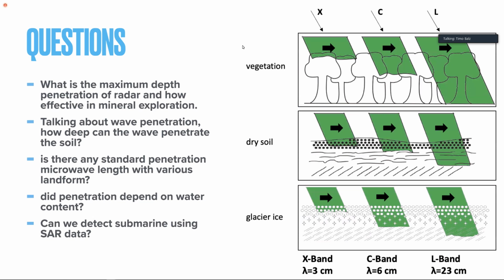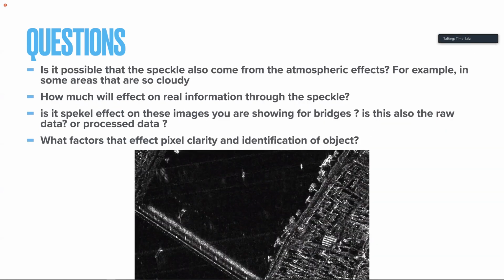On the bridges themselves, that's actually a very good question, because if you look at an area like that, is that speckle? It's probably not, because it might be just a single strong scatterer on some parts and not directly a speckle effect. So I wouldn't necessarily characterize that as speckle. And these things here, for example, are not speckle. These are actually cars driving over the bridge, and I will come to that very soon.